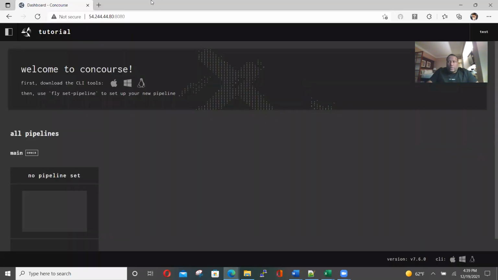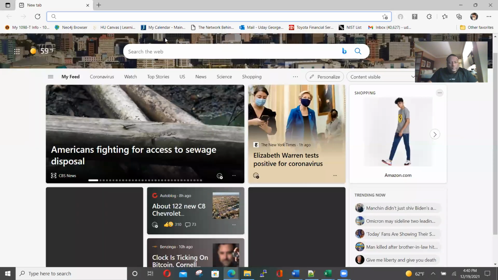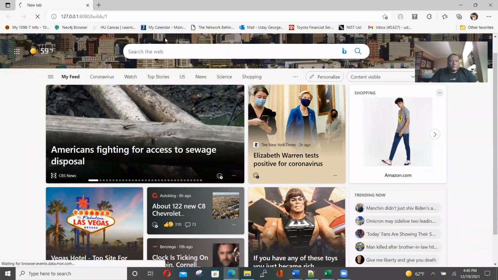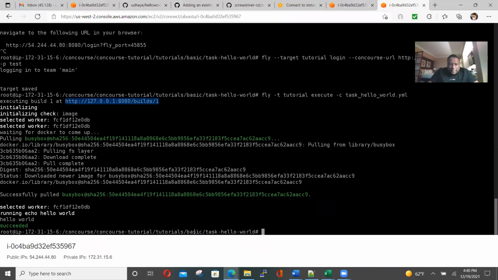Open a new window totally, so there's no confusion. That's the wrong IP, right? That's the wrong IP.